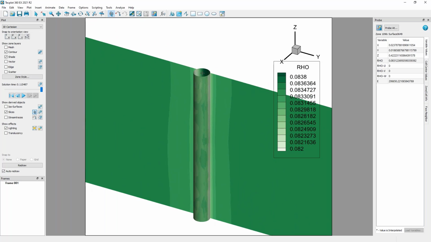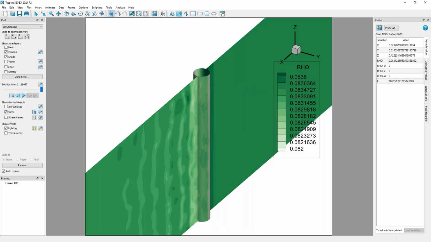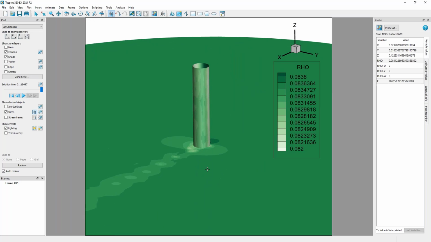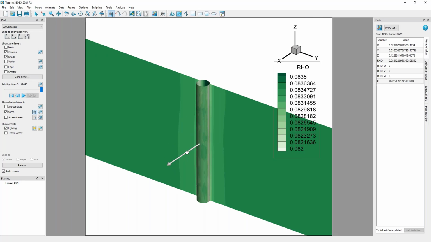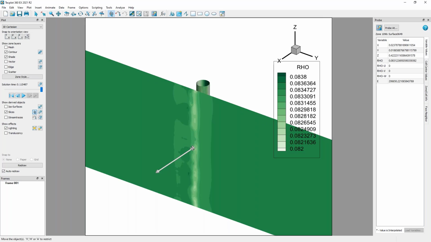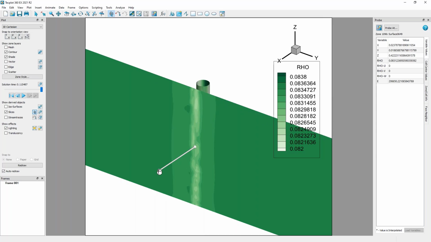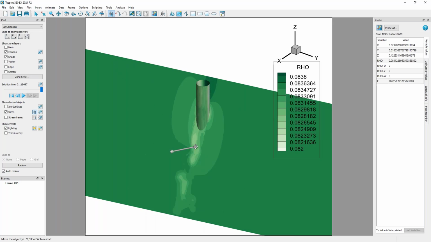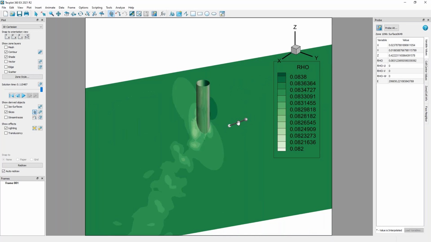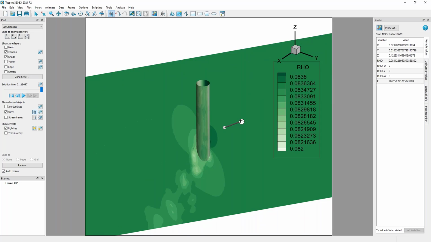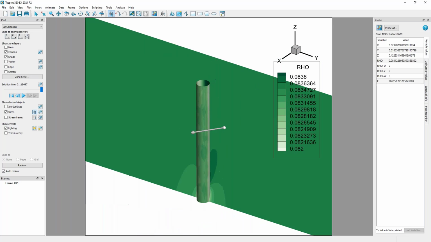While I have the slice tool active, I can press X, Y, or Z on my keyboard to quickly adjust the orientation of the slice. I can also press A to change to an arbitrary slice. And this adds an arbitrary slice tool where I can click and drag this to adjust it. I can adjust the orientation of the slice to a custom direction, and I can adjust where the center of rotation is for the slice. So arbitrary slicing can be really useful for more complex geometries that aren't in clean X, Y, or Z orientations. For this data set, I should be fine just using one of the standard X, Y, or Z slices.